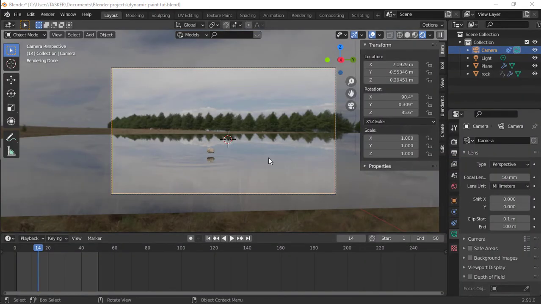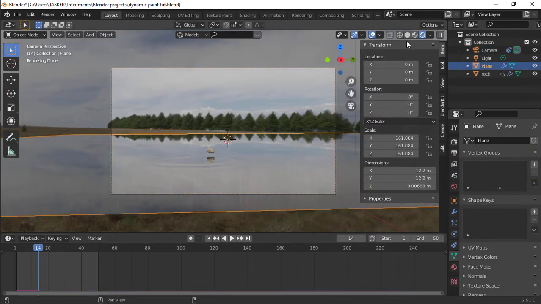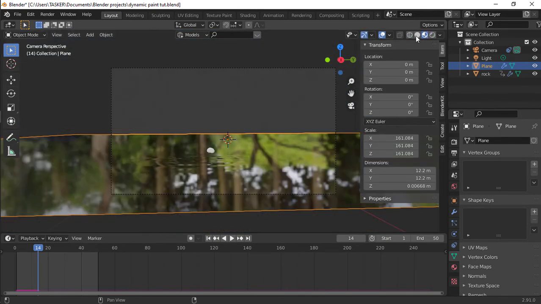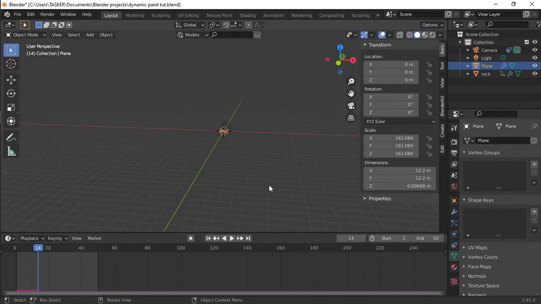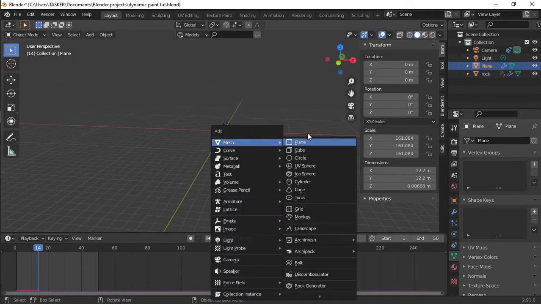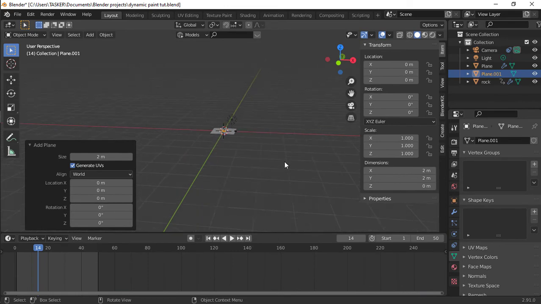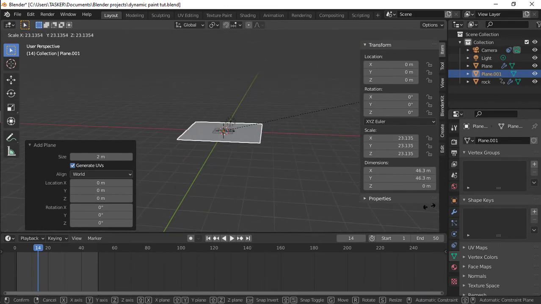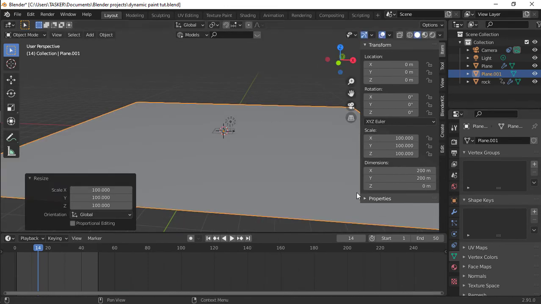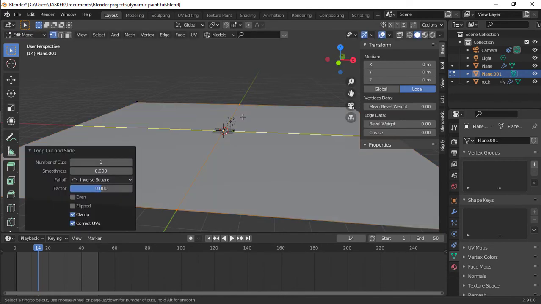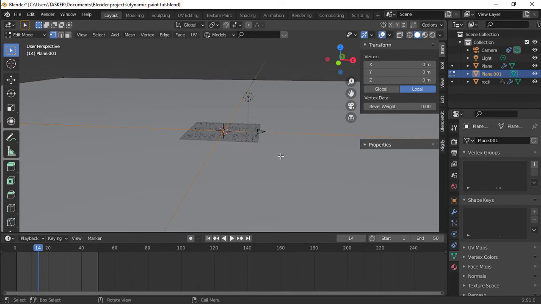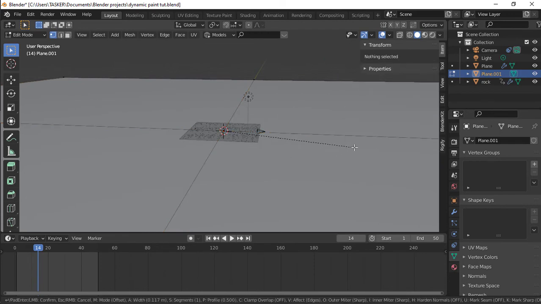And yeah, guys, the bake is done, and this is how it looks. Not really sure why it looks like this, but yeah. So now if you're playing it, it will play normally. So now I'm trying to add this to sell the effect more, because we're not using a whole pond.